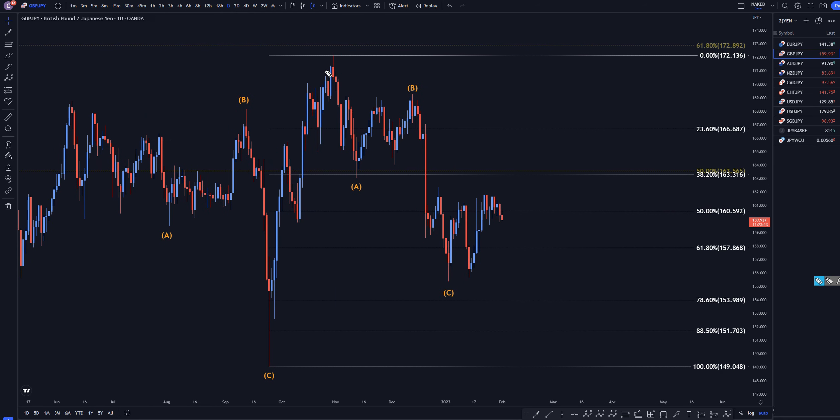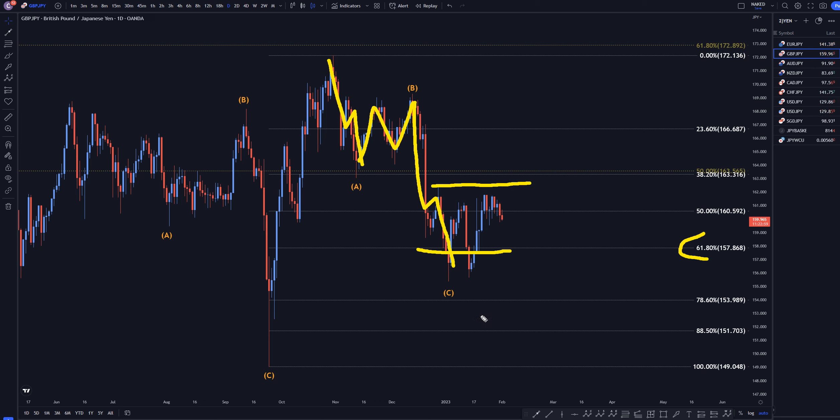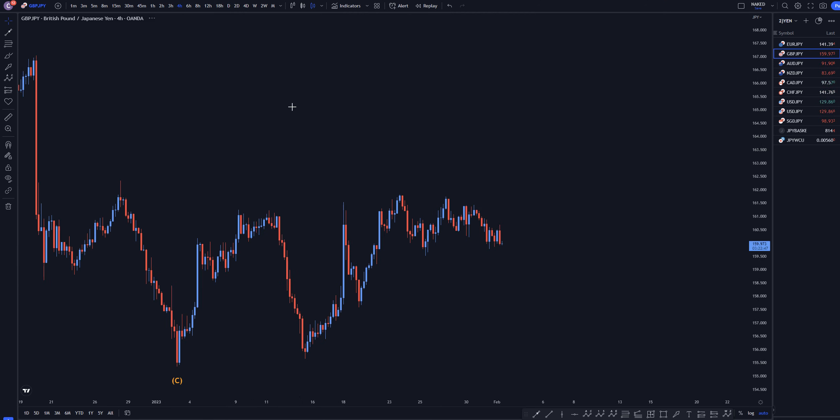Let's take it down to the daily. On the daily is where you can actually start to see that this is a downtrend for the A, three waves up for the B. This looks like a downtrend for the C, and I still think there's a very good likelihood that this is the end of a correction right at the 61.8. It has not taken out a structure yet, so it isn't proven to be over yet, but I still think that this will take out a structure and start making higher highs and higher lows, ending this wave C.